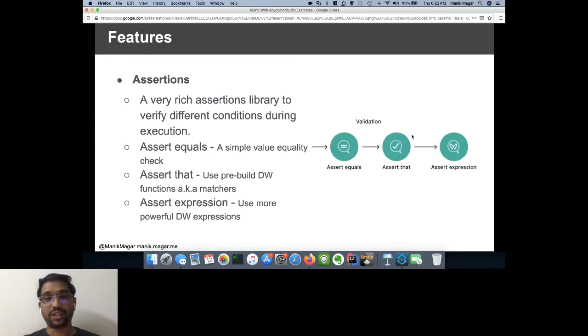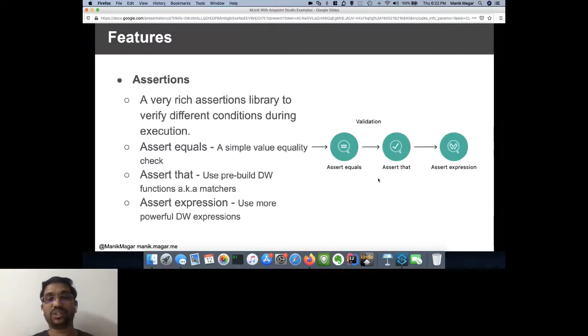Assertions, apart from verifying the validation, have a very rich set of libraries that you can use, like assert equals, assert that, and assert expression. Those are the primary three components that you can use. Assert equal is very simple. It's like A equal to B, my payload is equal to this. So that validates that.